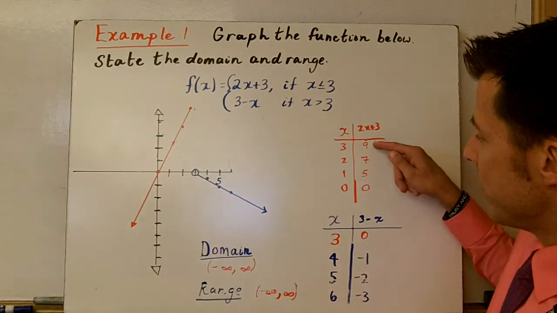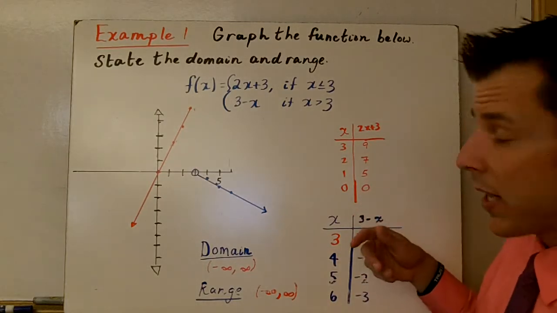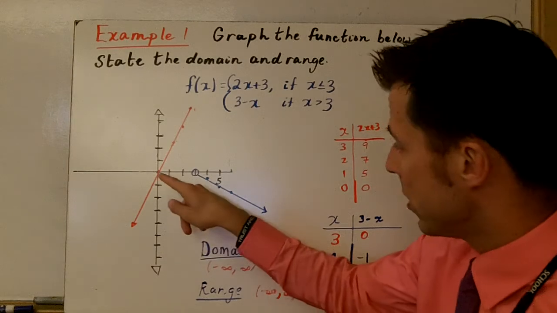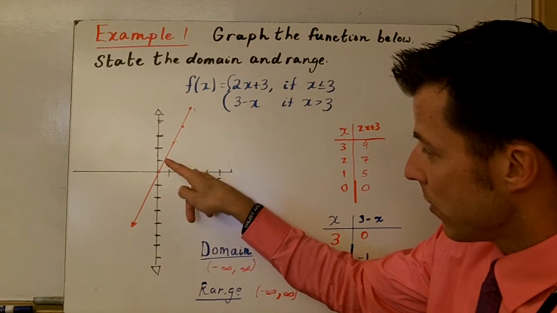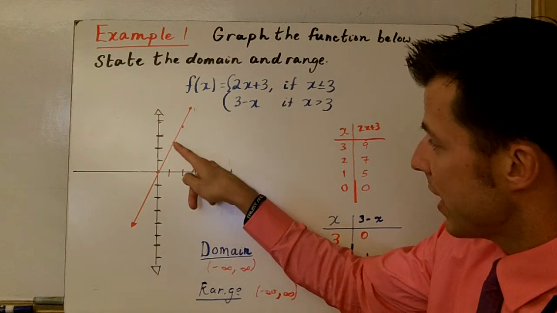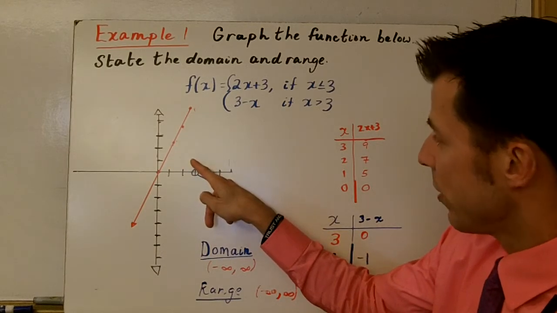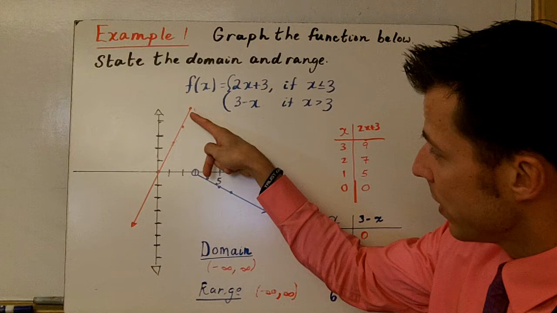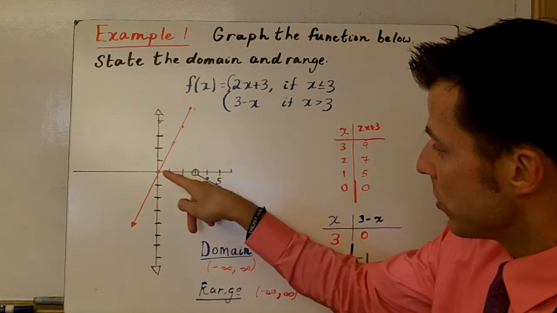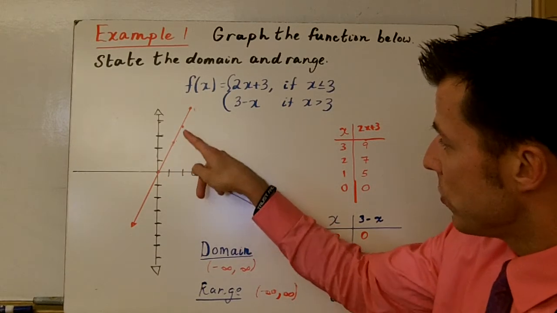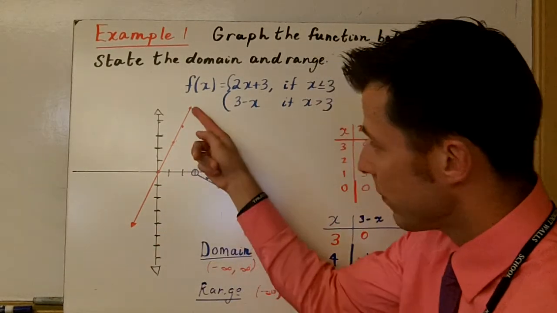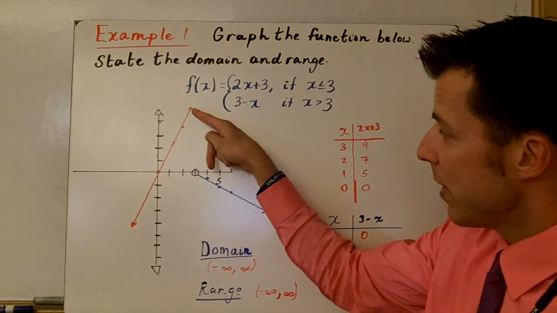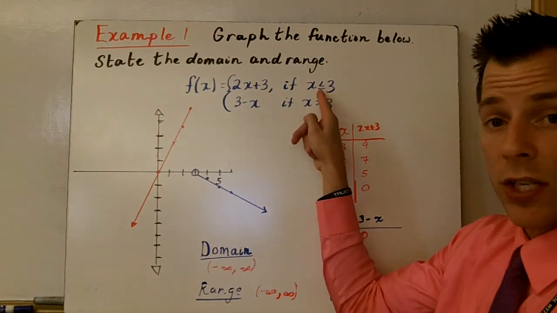So I get the outputs of 9, 7, 5, and 3 respectively, so I went ahead and plotted these. So here's 0, 3, okay, 1, 5, okay, 2, 7, and 3, 9 is up here. I'm sorry, I went by 2s here, so there's 1, 5. 2, 7, and 3, 9. Okay, and I drew a line from that point, and that last spot at 3 is filled in because I can include 3 here.